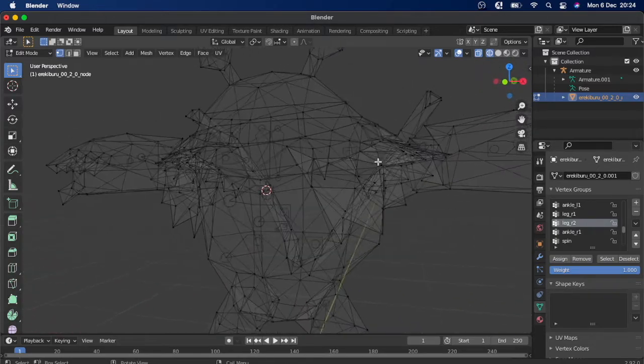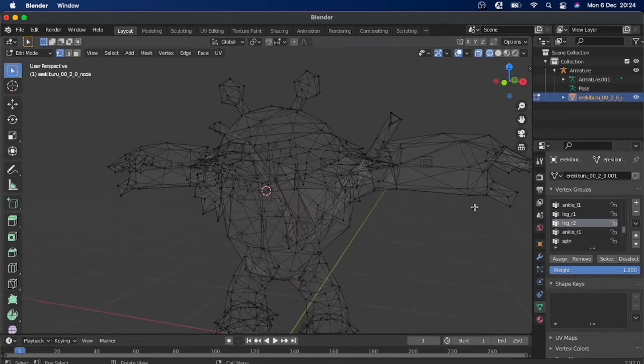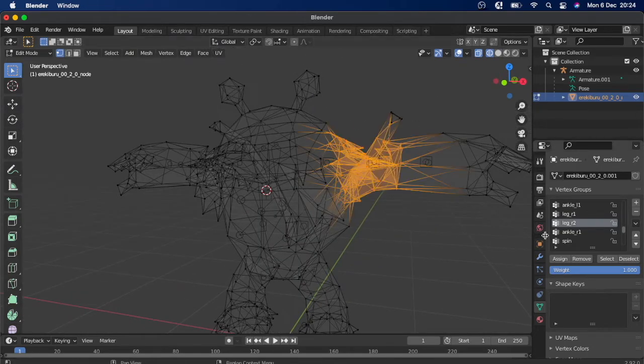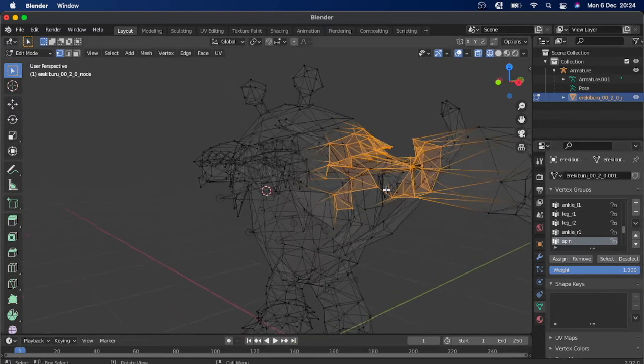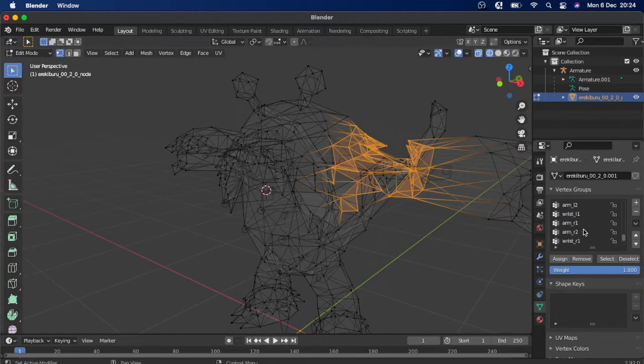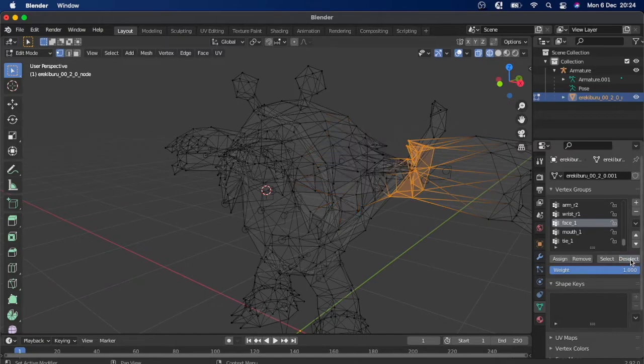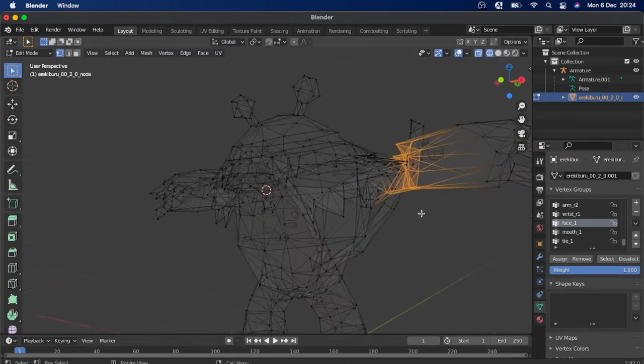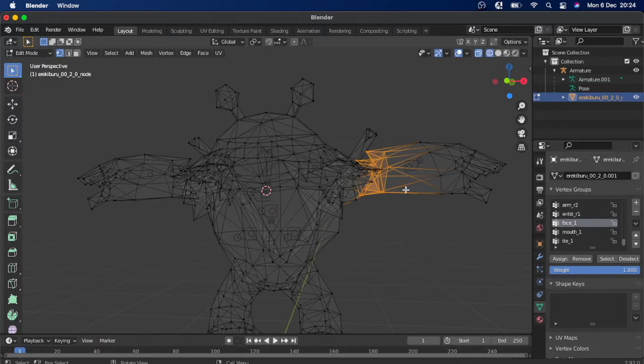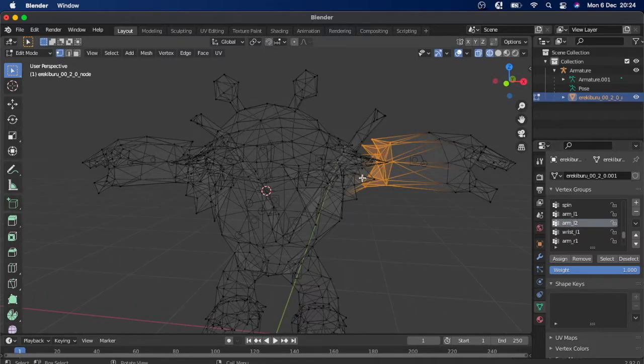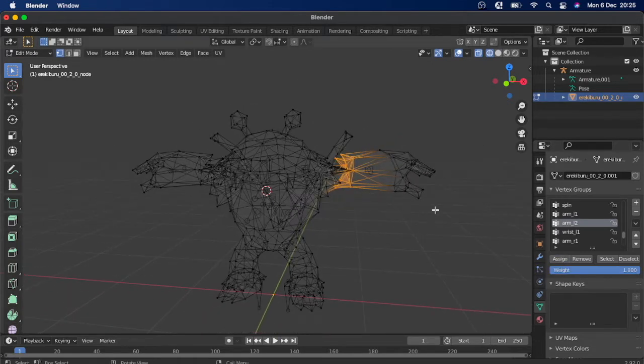And what we might want to do is just do a bit of a box select here. Make sure we don't have any of the spine. So we got rid of that. And also it looks like we selected some vertices from the face. So we get rid of them. And you can see we have a few vertices on the left arm. So I'm going to attach that to the left arm too, because the bone sits around there, and that's roughly where the vertices should be in the game. So I'm going to hit assign, and the other vertices here should be for the wrist on the left.